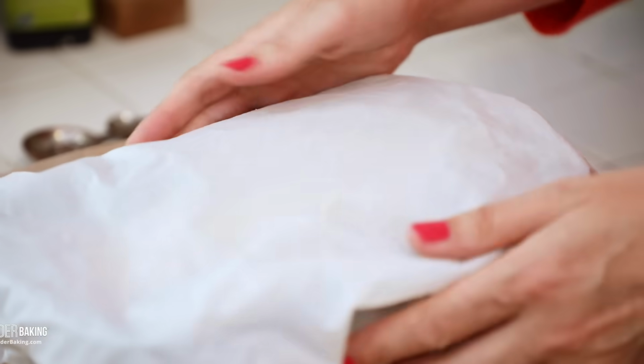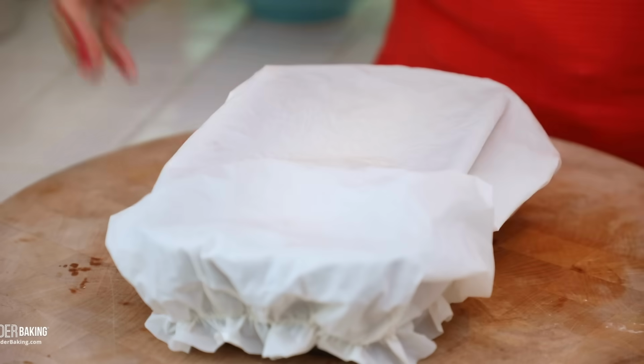Now, here's what I want to do. We're going to proof it again for another 90 minutes. It does take some time, but believe me, the bread at the end is well worth it. So we're going to come back to it when it's risen, it's all puffy, and then it'll be ready to go into the oven.